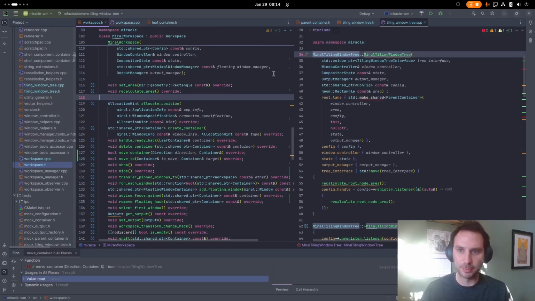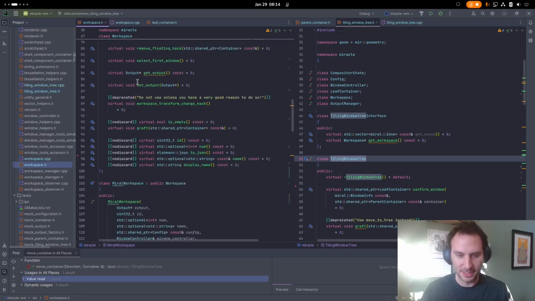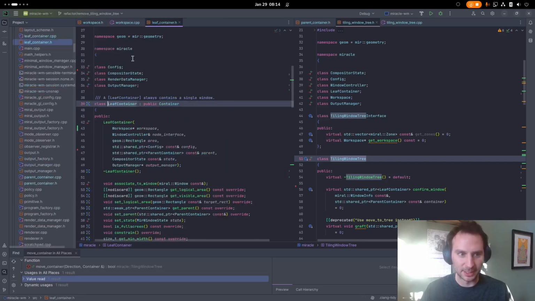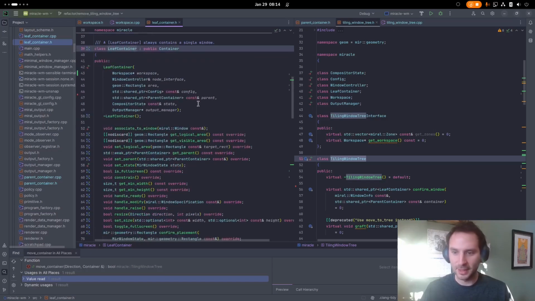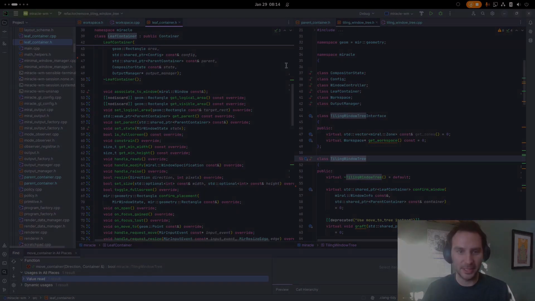So moving it all up into the workspace was really easy. And now I just have to plumb that through the whole system, right? So anywhere that was referencing this tiling window tree should now reference the workspace, and that'll make it so that the leaf container can really merge with the floating window container. So that'll come up next, and it should be pretty easy to accomplish, and I'll have a pull request that merges these two together by the end of the day.